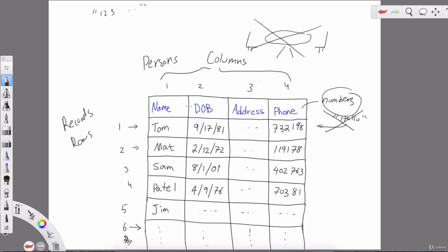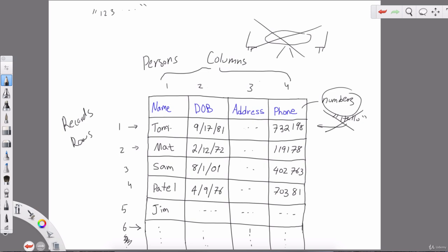Address has the same data type as name, character information, and then again, phone numbers. Phone column contains numbers. So these are data types. So every column has a particular data type, and only that type of data should be able to go in there. And the rows is basically the actual data with the respective attributes.